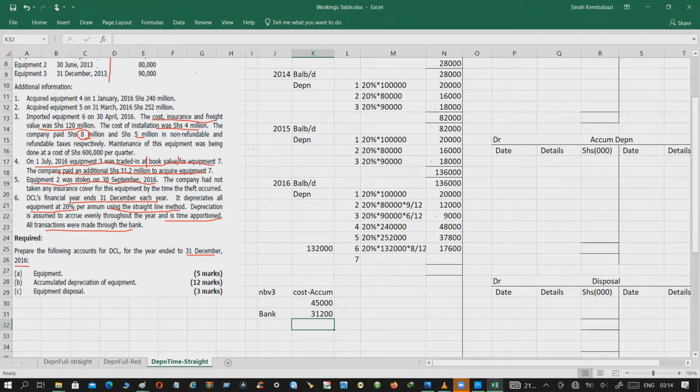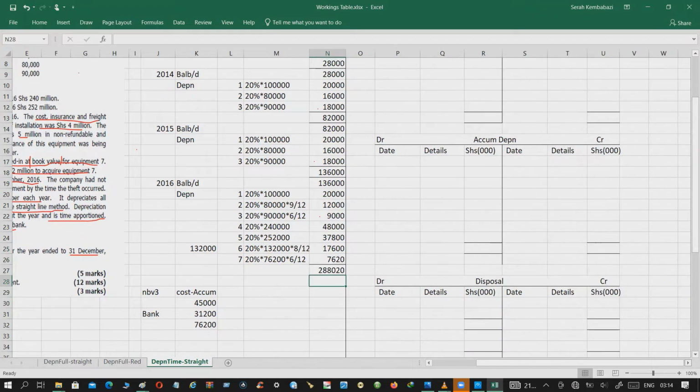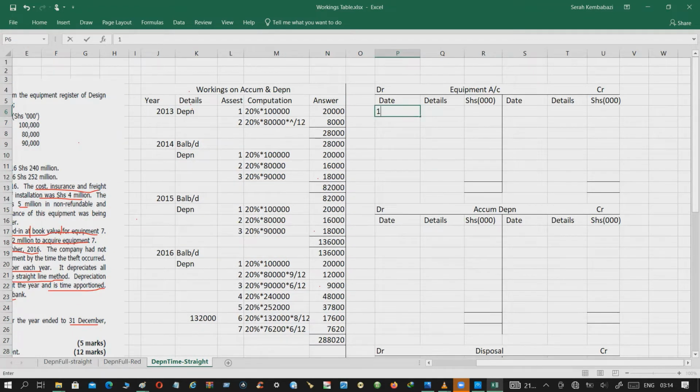Then we have to add on that additional amount that they've showed us on note 4 that was added on, before they got this equipment 7. So when we sum up, we have a total of 76,200. So that's the whole sum amount that was paid for this machine or incurred. So we get 20% of that cost times the 6 out of 12 because we got this machine in July, giving us 7,620 as our depreciation amount. When we total up wholesomely at the end of that financial year, we have that as our depreciation amount.